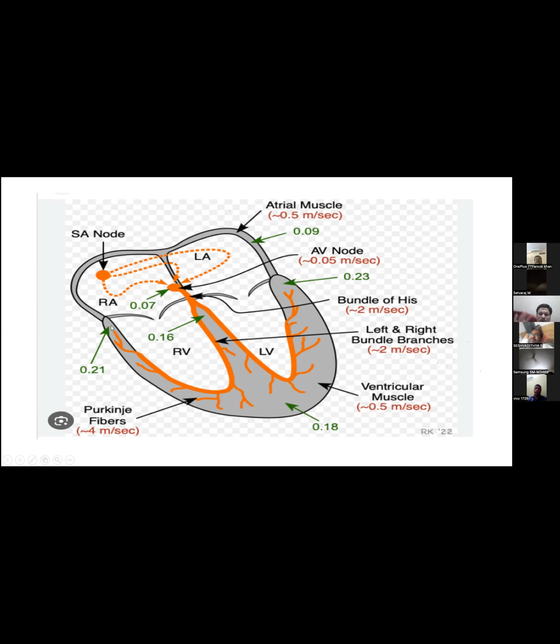It reaches both the ventricles, and within 0.05 seconds, the whole ventricle is completely innervated. This is because of the specialized conduction system. This might be difficult for beginners, but it is very, very important. The specialized conduction system is very important for rapid propagation of the electrical impulse, thereby both the ventricles are contracting simultaneously.